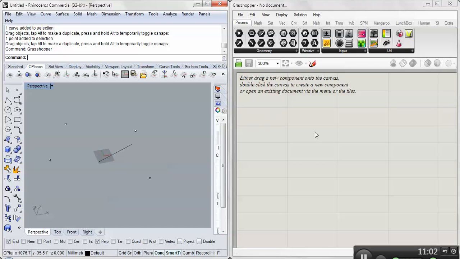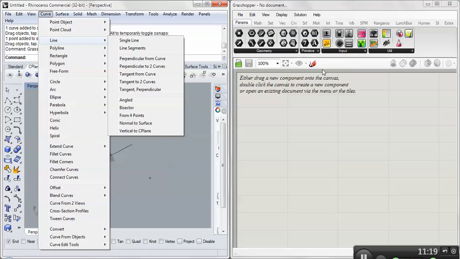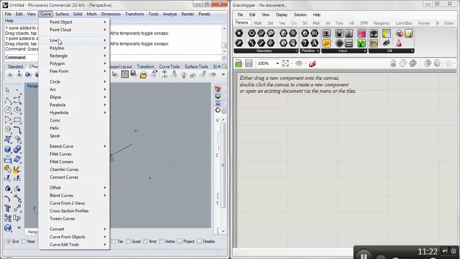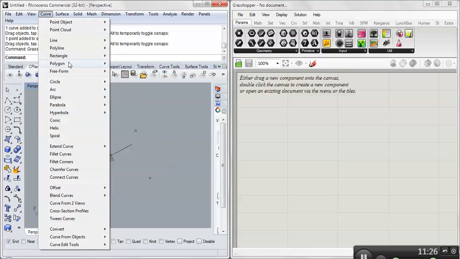So now you have this whole other UI that is very similar in terms of functionality that you'll find, but a completely different way of using it. It's all built on the same kind of core technology. So you'll find as you start to explore Grasshopper that there's ways of doing almost all the same geometry creation.